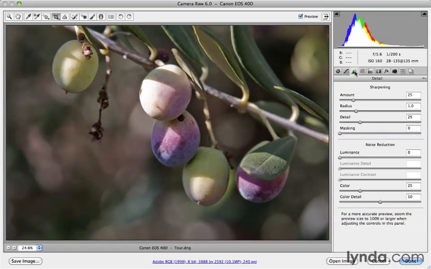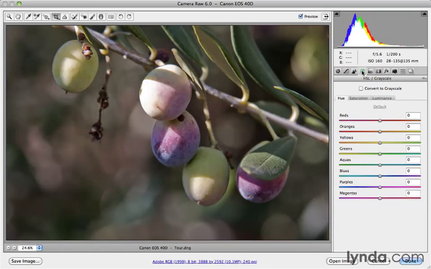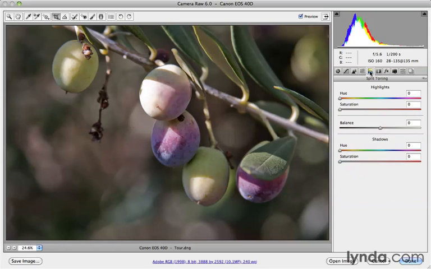The next panel over is hue saturation, where I can adjust the hue, saturation, and luminosity of each color individually in the image, which is kind of nice, gives you a lot of control. You can also do custom grayscale conversions in this panel by clicking the Convert to Grayscale button and then controlling each color independently on how it gets translated to black and white. The next panel over is called split toning. This is what you would use in conjunction with that Convert to Grayscale option in the previous panel and do things like create sepia tones or platinum tones and so forth.